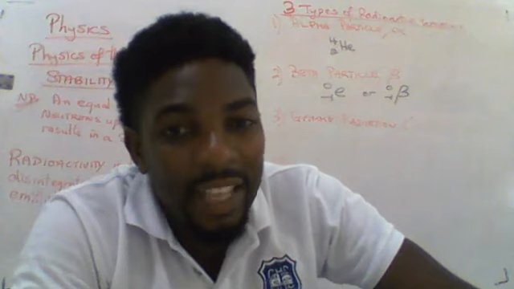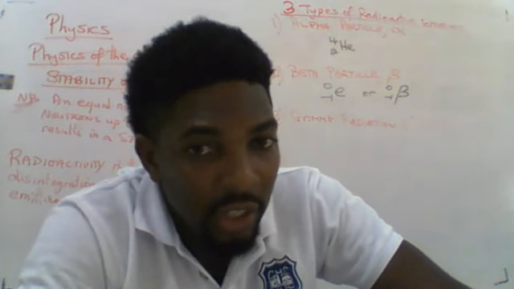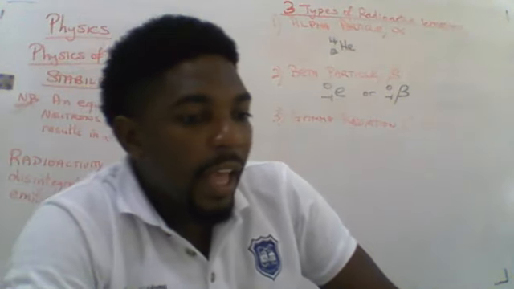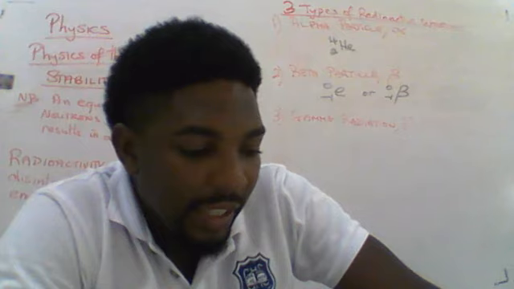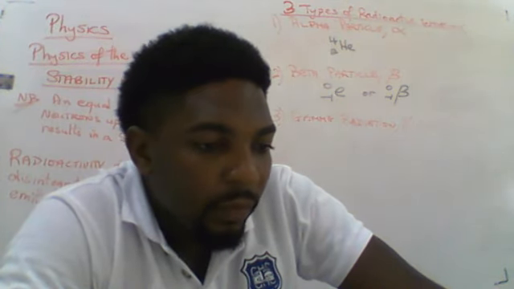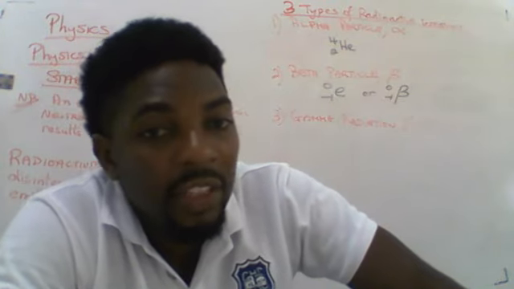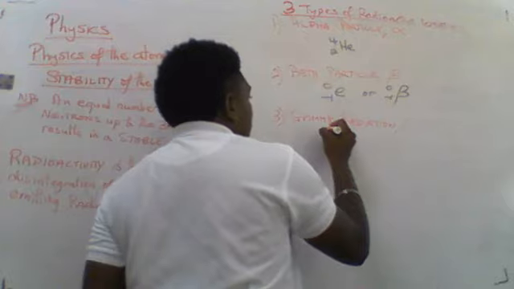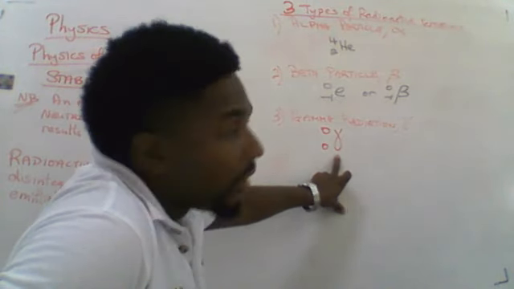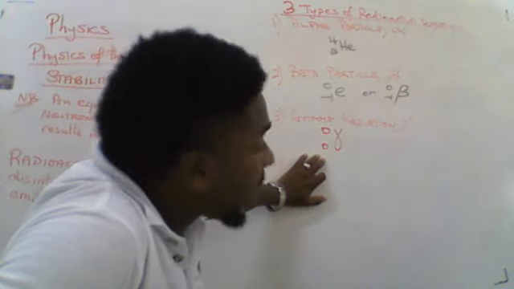In order to calm down, it must give up that excess energy, and therefore that energy that is given off is what is referred to as gamma radiation. Good. So it is just pure energy. It has no mass, it has no protons, it has no neutrons, nothing. It is just raw energy. Good. And what you're going to find out about gamma radiation is that it has no electric charge, and it can travel very long distances in air. And yes, the electric field and the magnetic field have no effect on it. Good. So its notation, right? It's 0, 0, and gamma. All right. So these are the notations of the three radioactive emissions. Okay.